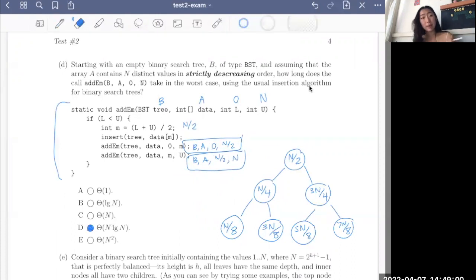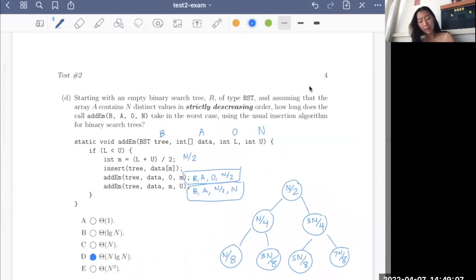And so again, I think the main takeaway to understanding this problem is realizing that data is sorted, right? We don't know exactly what's in the array A, but we do know that the item at index n over 2, the item at index n over 4, and index 3n over 4, relatively, are all in this sort of order on a number line. And so it is easy for us to insert them.